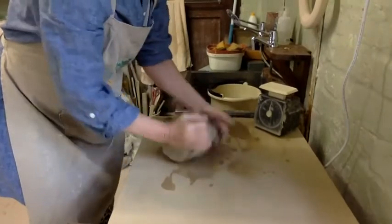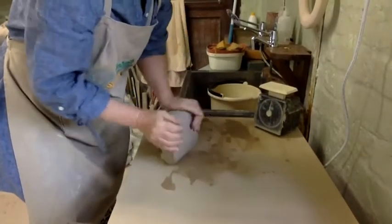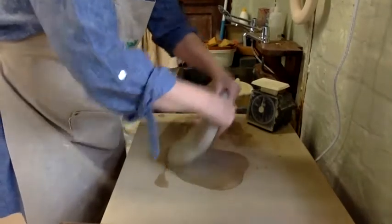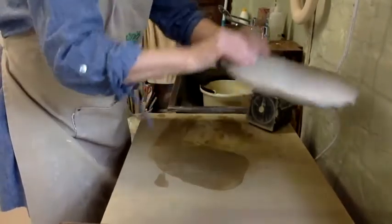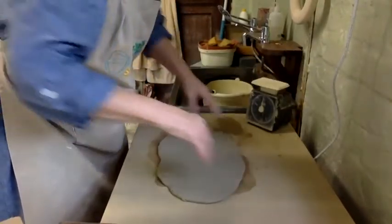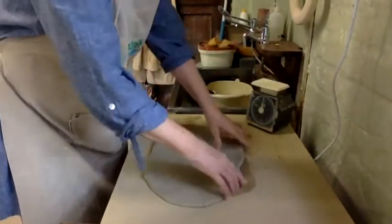Wet your clay until you feel that it's got no air bubbles left in it, then press it down and throw it like a pizza, trying to keep it roundish until it's quite nice and thin.